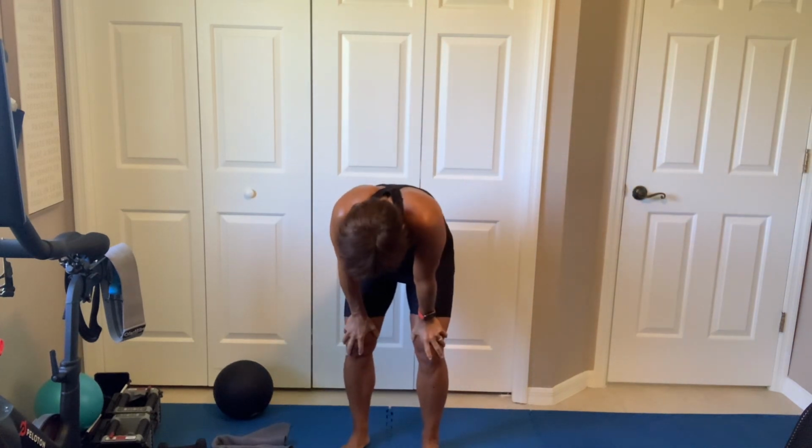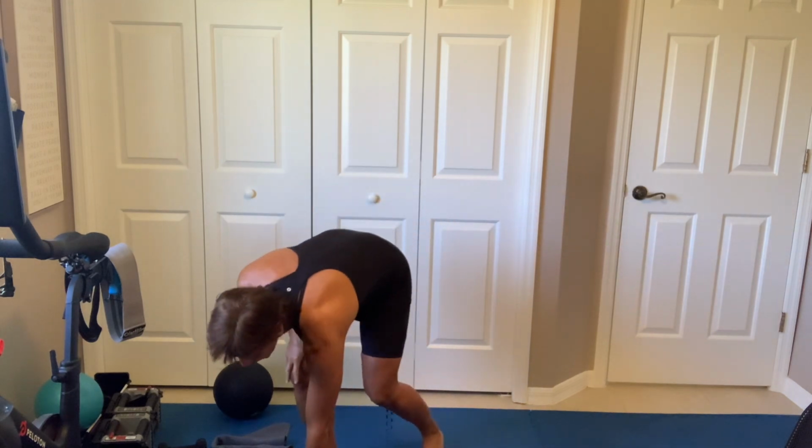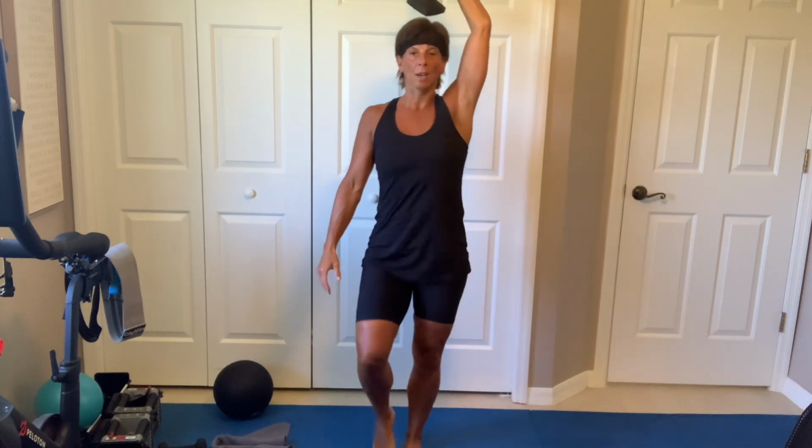Next. Left back stretcher. Three. Two. One. Balance on the left. The arm that has the dumbbell is the leg that's your balance. So this one you really have to slow it down to keep your balance. Usually back stretchers are a little bit faster, or as fast as that dumbbell can allow. But now we have to think about balance.